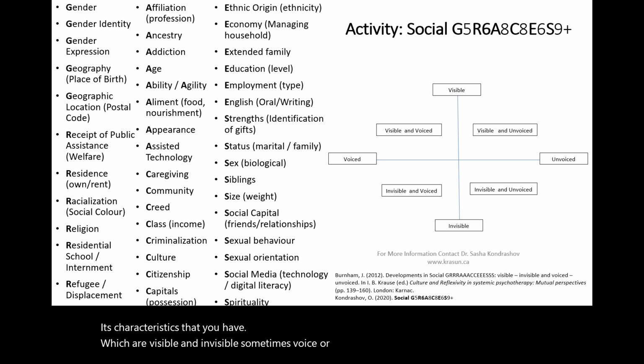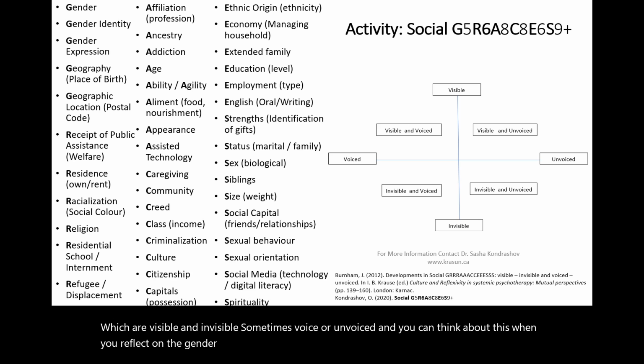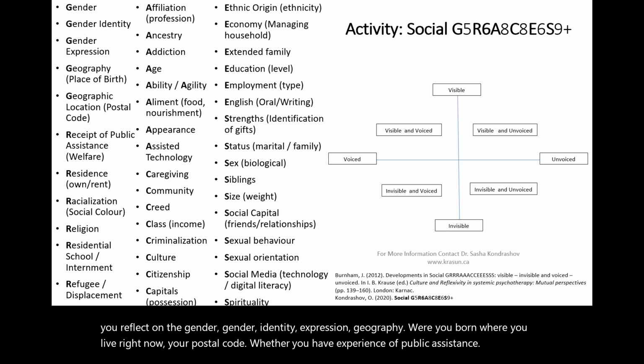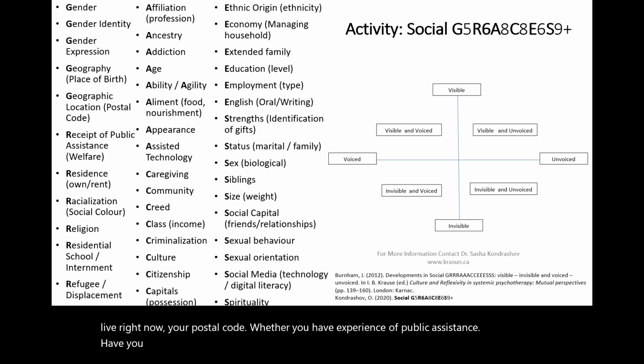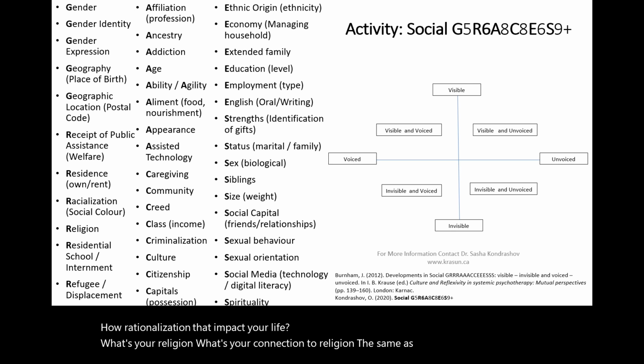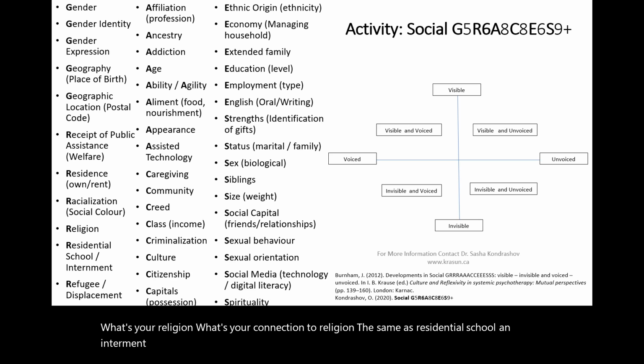You can think about this when you reflect on gender, gender identity, expression, geography, where you were born, where you live right now, your postal code, whether you have experience of public assistance, how you are connected to your residence, whether you own or rent, your social color, how racialization impacts your life, your religion, your connection to religion, residential school and internment experiences, and whether you have refugee or any type of displacement.